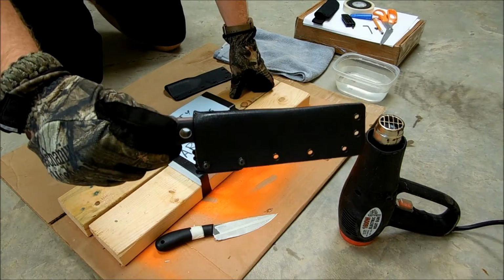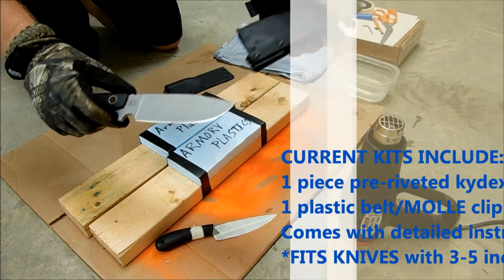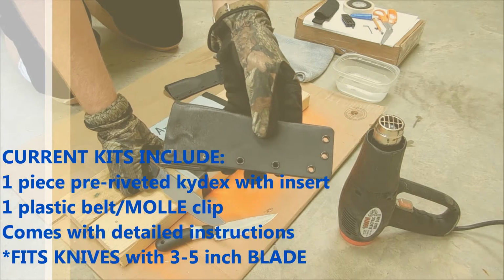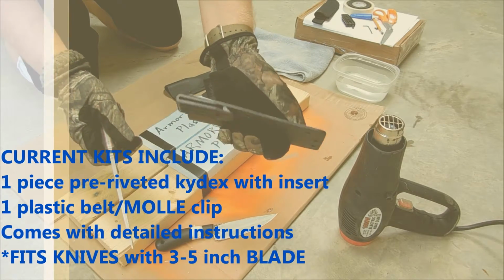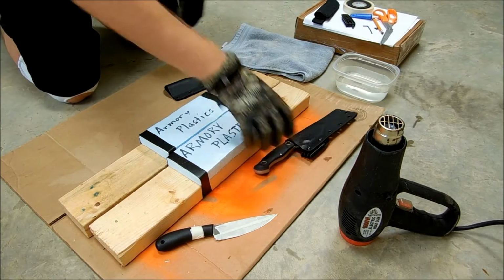So what I've got here is a Boker Tactical, just a small fixed blade, Boker Vox. This is one of the kits they sent me. All it is is one piece of Kydex sandwiched over. It is riveted, and then they provide one of these little belt loops that also goes through MOLLE and PALS webbing. And I'll show you exactly what that looks like without the knife.